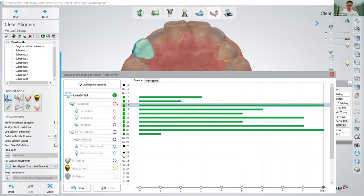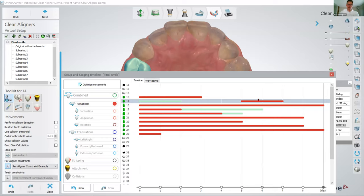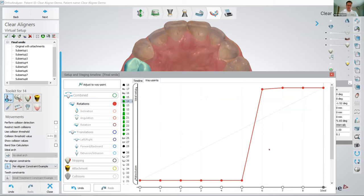So if I want to look a little bit more into the situation, I can go and say to this tooth, okay, I know that there are some rotations going on, but maybe I would like to have the rotations not in the beginning of the treatment, but I want to have them a little bit later down the line. So I will wait with the rotations due to collisions maybe. And then the rotation will happen in aligner number 5, 6, and 7 instead of in the beginning. And that will also reflect the waypoint and the speed. If I think it's going too fast, I can lower the speed a little bit like this to a more slow curve.